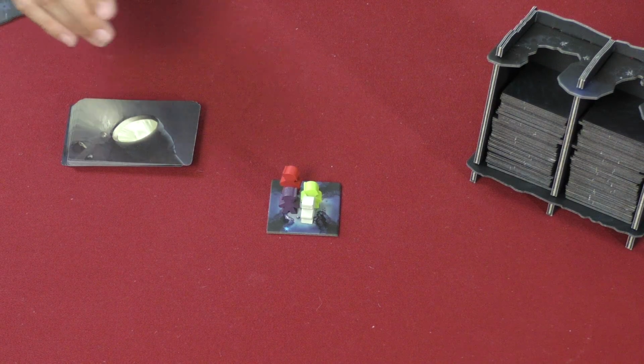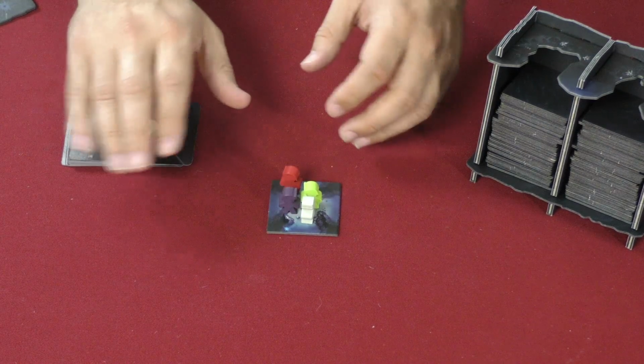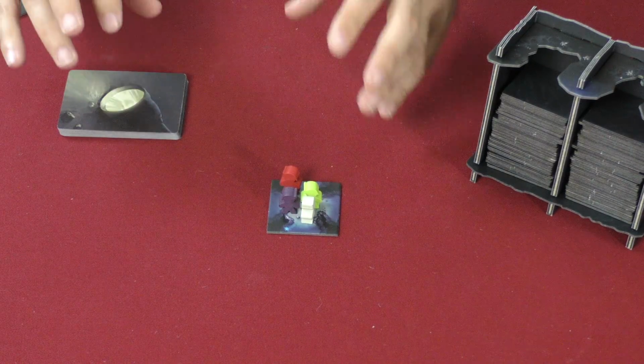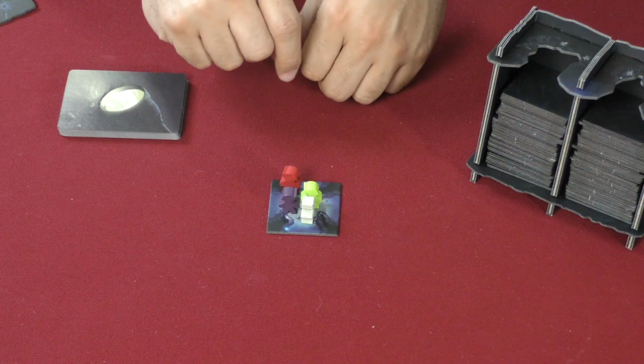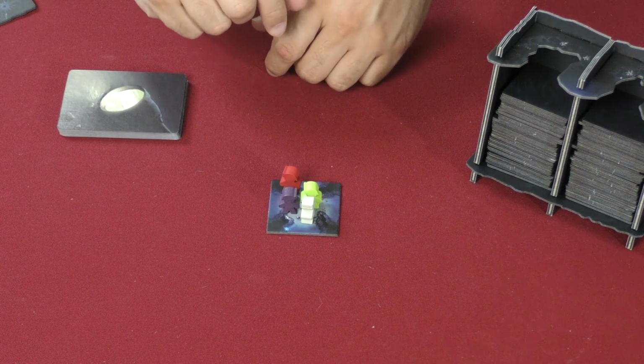So you are attempting to find the exit and survive for as long as you can. Make it out. Try to have as many people make it out of the cave. So on your turn, you are going to take 2 actions. You have 2 built-in actions you can take. And you can spend those 2 action points, if you would, on whatever you would like.